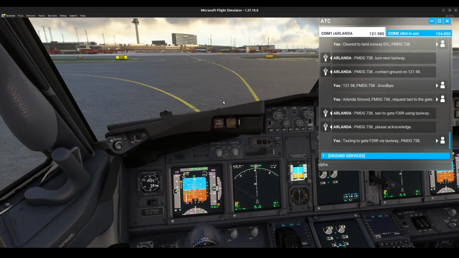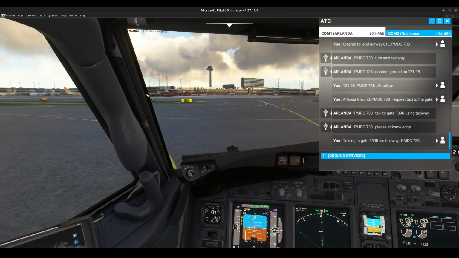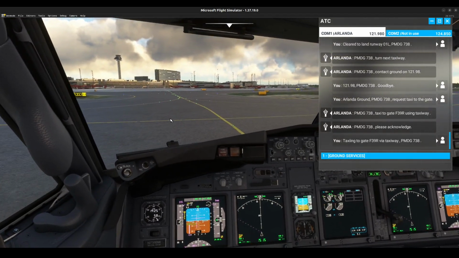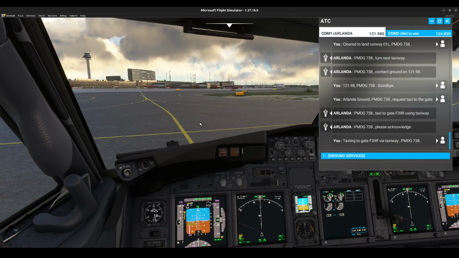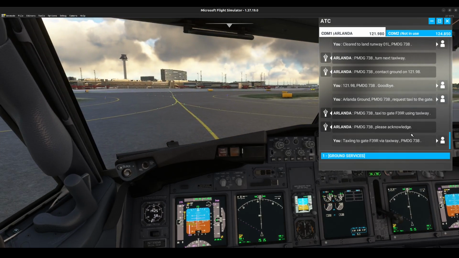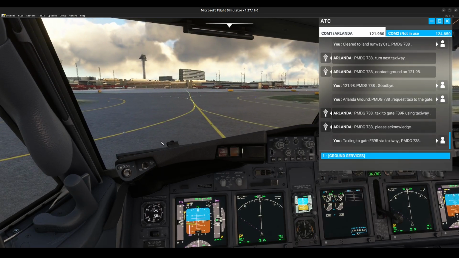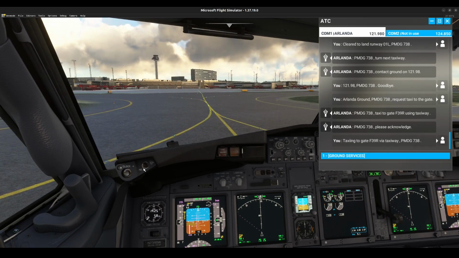Okay. So I think it is going to be one of those gates. We're going to have to find out though, because they didn't give us any taxi instructions other than just taxi to that gate. I don't know where it is at all. Annoying.